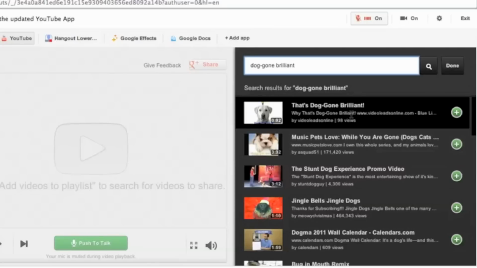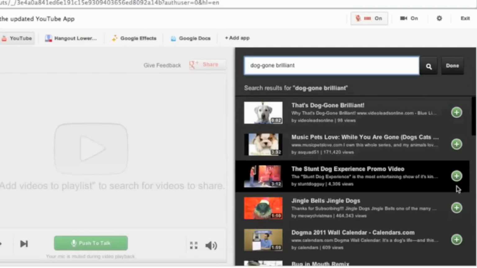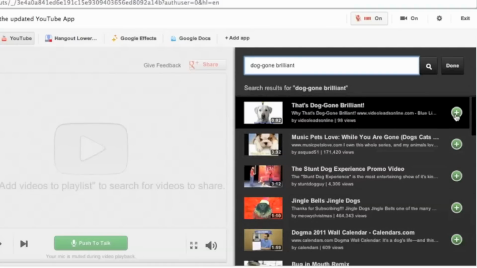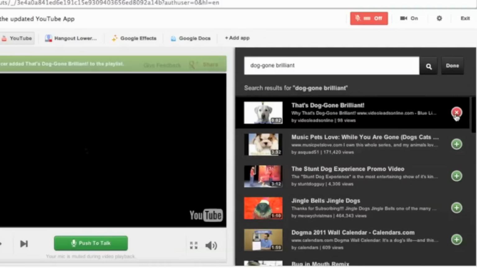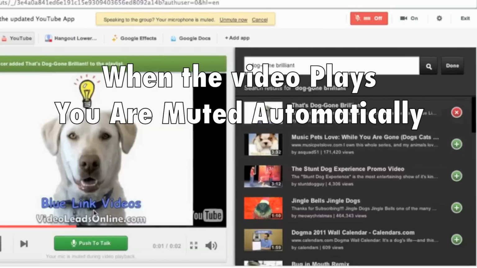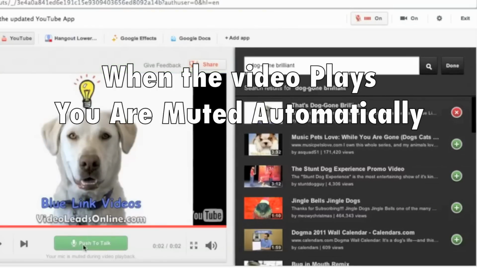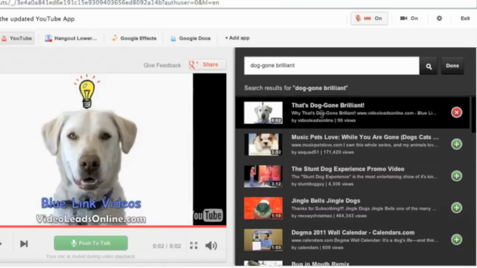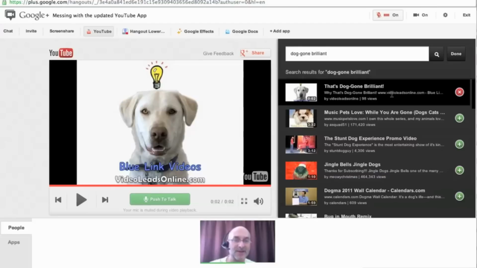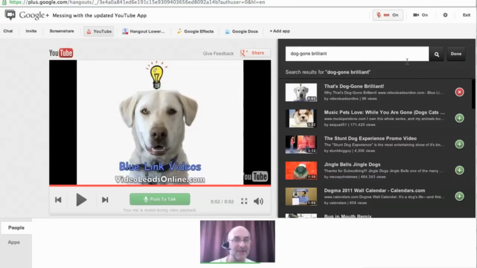So there's a picture of the dog. There's items on the right side where you can click the green arrow, or the green plus, and that'll add it to your playlist. And it automatically starts to play, just so you know. The second you add it in, it's going to play. But if we're assembling a playlist for others to see once they come into the Hangout, that's one way to do it. You can get the stuff set up ahead of time. So that's what I'm doing here.